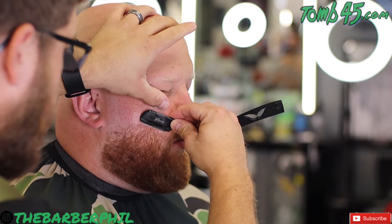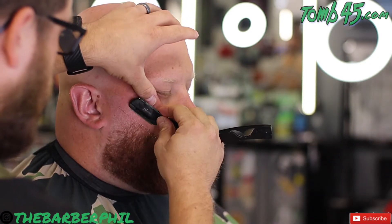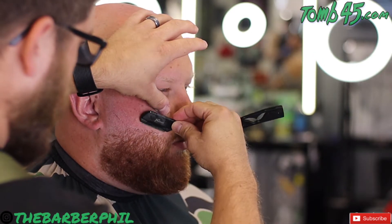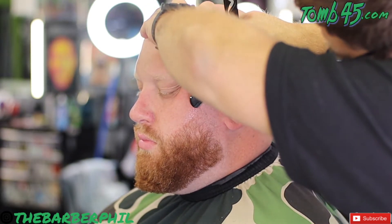So we're going to apply the shave gel, pull out our exposed blade razor, use our thumbs to stretch that skin tight. What you can do is hold the razor at a 45-degree angle, bring it back to the line, keep everything consistent, and pull that cheek line. You almost pull the cheek up to where that line is — it's a straight line when you pull it tight, but it becomes a curved line when you let go of that skin. When you pull it tight it almost needs to be a straight line from the bottom point all the way up to the top.